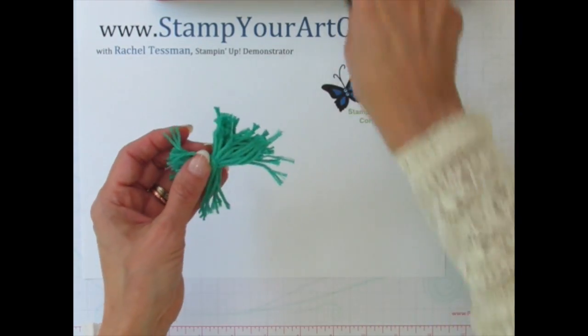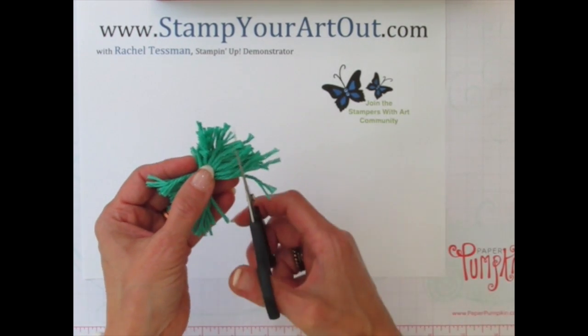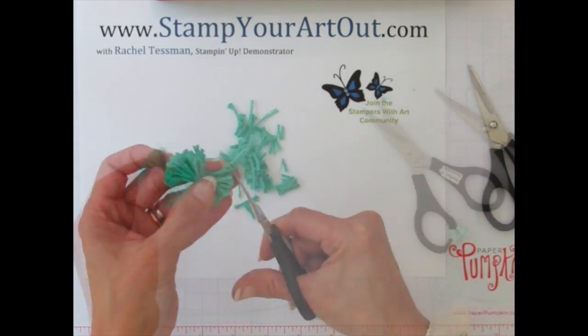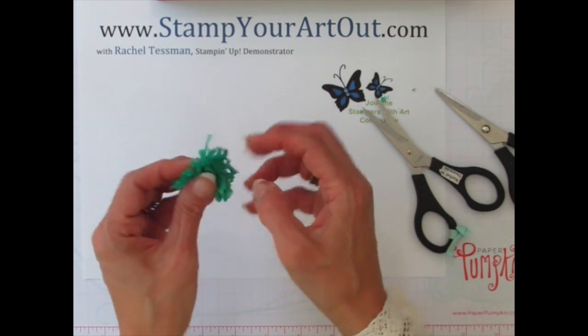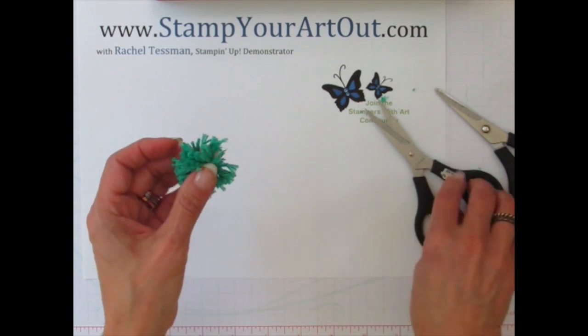So next, to make it more pom-pom-like, we're going to go ahead and trim it. And then we just fluff it out like that, making sure to give it a haircut if you see any other spots that need trimming.